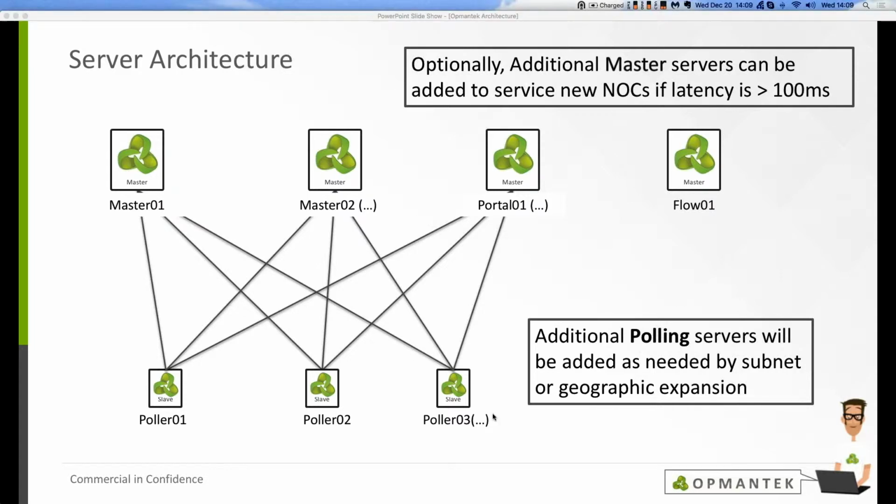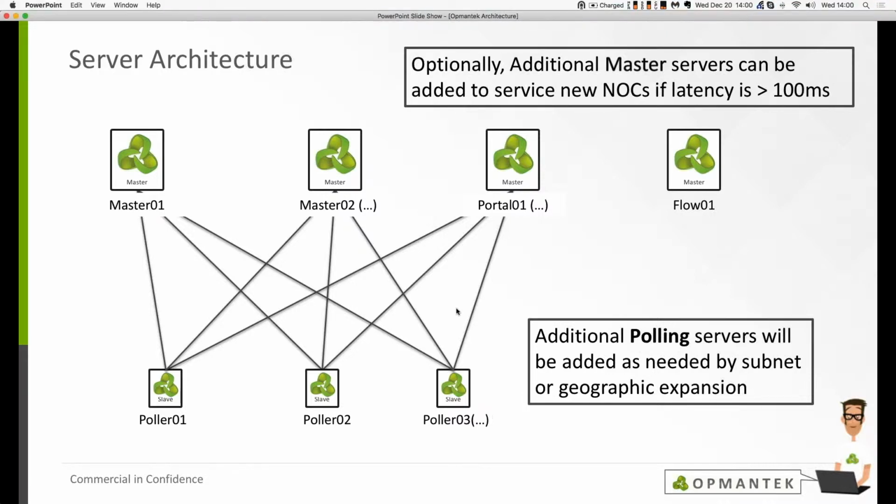It's important to note that when scaling with opHA, opMantic only charges you for the total number of devices that you have under management. So for example, whether you have 1 polling server and 1 master server, all monitoring 1,000 devices, you're still only paying for 1,000 devices. If you deploy 20 polling servers and 10 master servers to handle that same 1,000 devices, there's no additional charge. In addition, because opMantic solutions are all built on Linux, which itself is open source, and use MongoDB and MySQL as backends for the solution, there's no additional licensing costs for your database or your operating system. These, of course, reduce your overall cost of licensing.